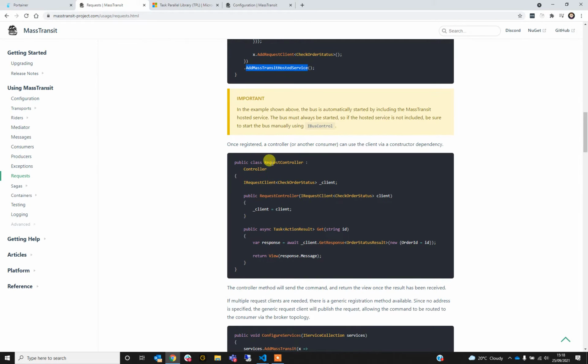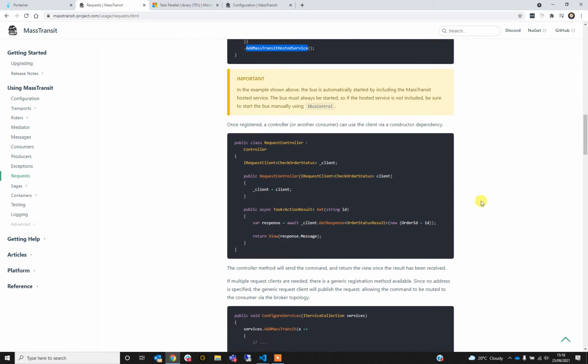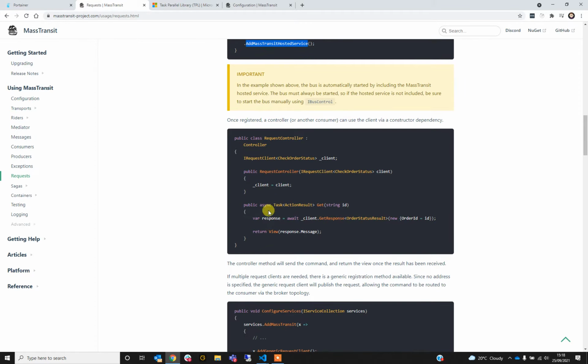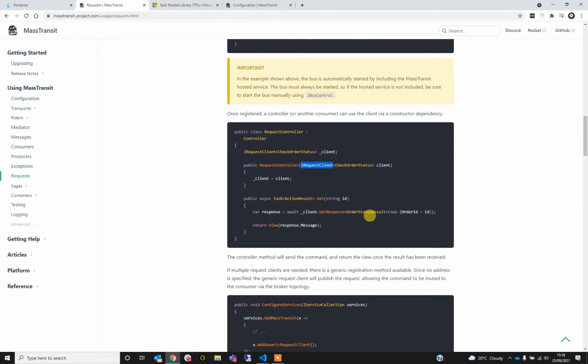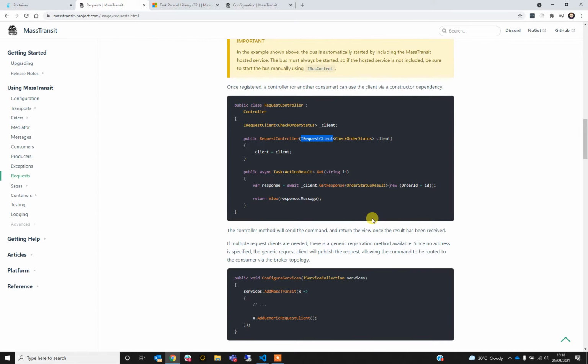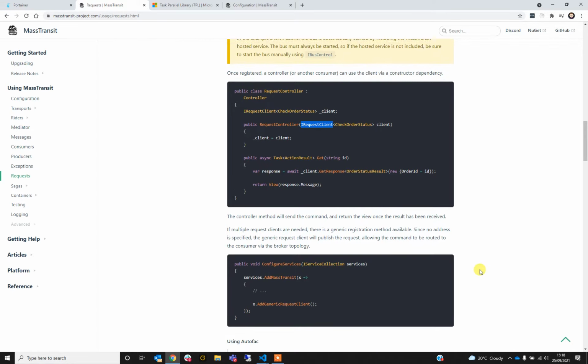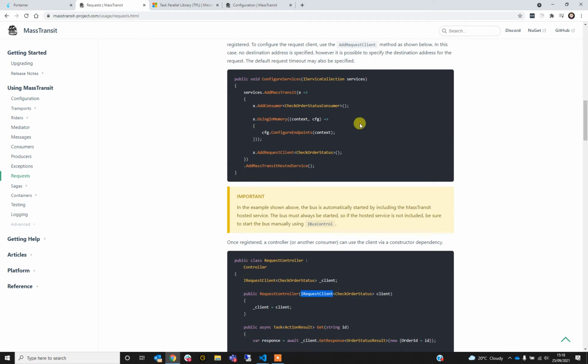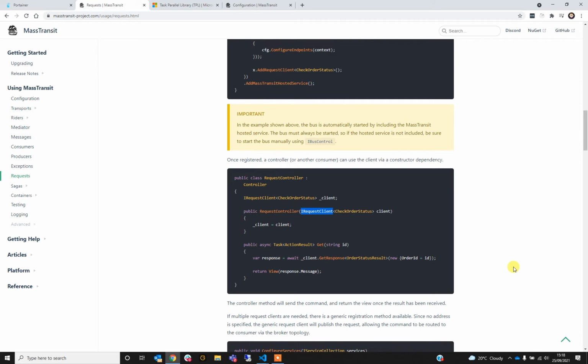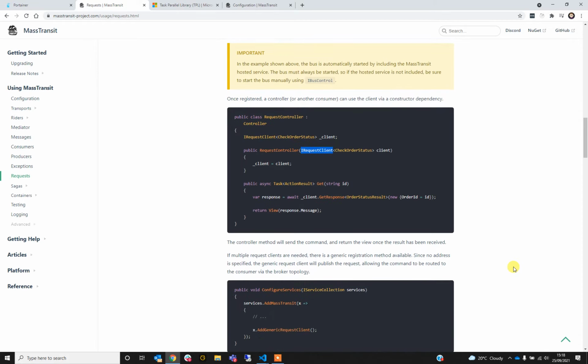Right, we've now got the controller, because obviously this is talking about an API website. Dependency injected that request. We get it back. So I've already created a rod for my own back here because I've just created a console app. I'm not going to be able to use that because it's services, unless I put dependency injection in, of course, which I probably will. And then we need the IRequestClient.